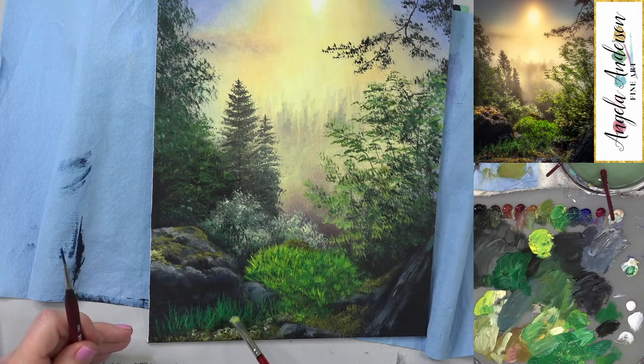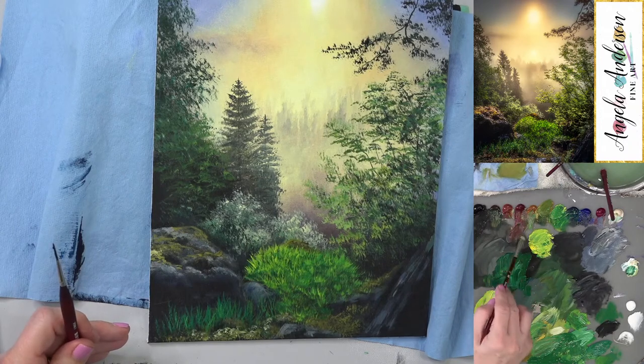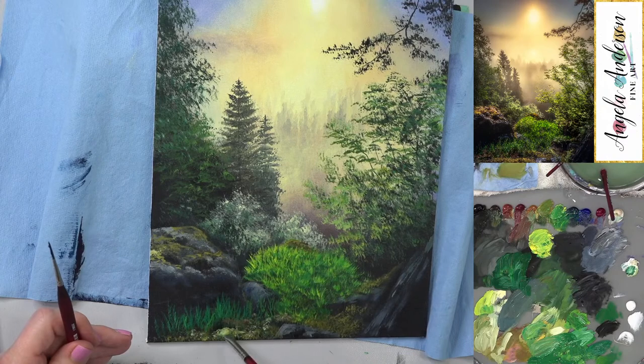Some of that reddish color from the burnt orange. See some of that in here under the grasses.